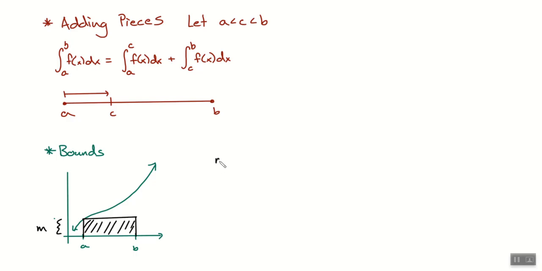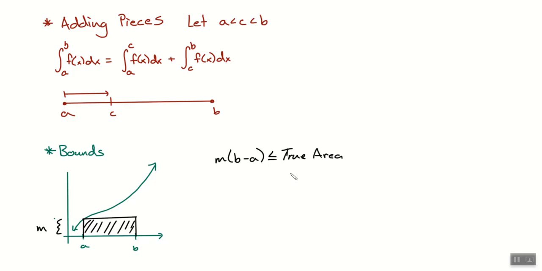Good. I'm going to change the order, but I agree with you. Abigail says m times b minus a, because it's a height of m, lowercase m, and a width of b minus a. Do we all agree with that? Now, I guarantee that this is less than or equal to the real area, like the actual area that exists here. I'm going to call it true or real. Either one is fine with me.